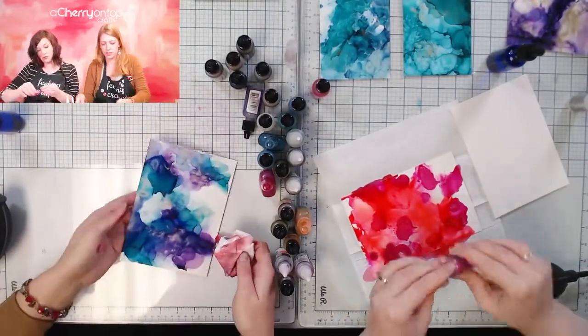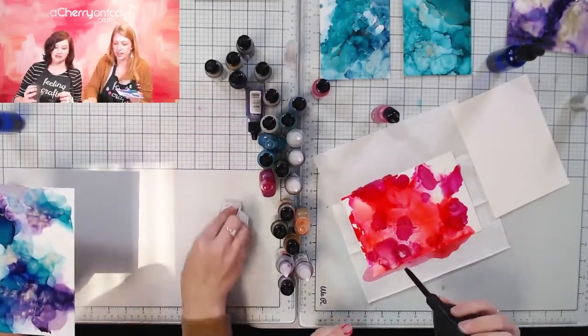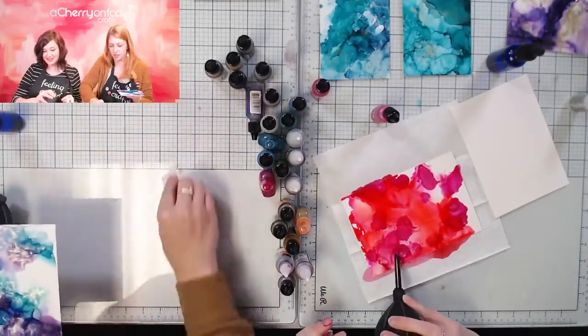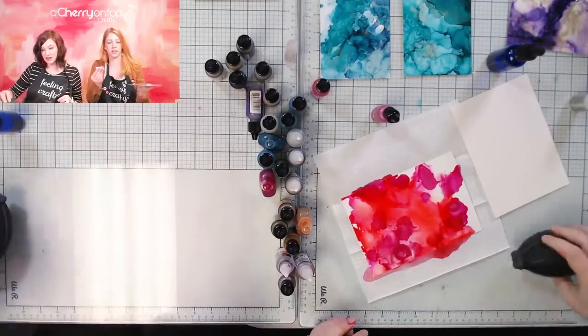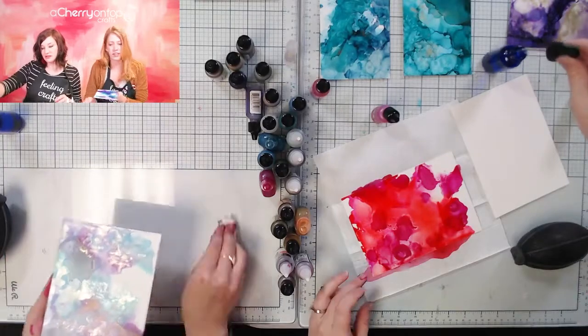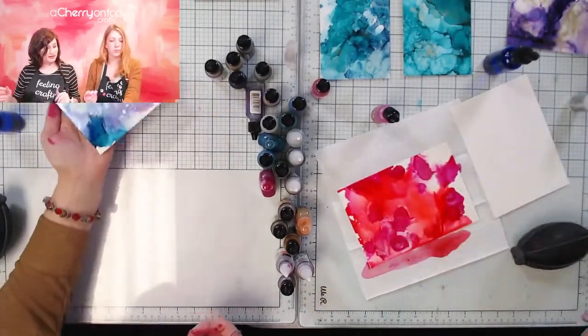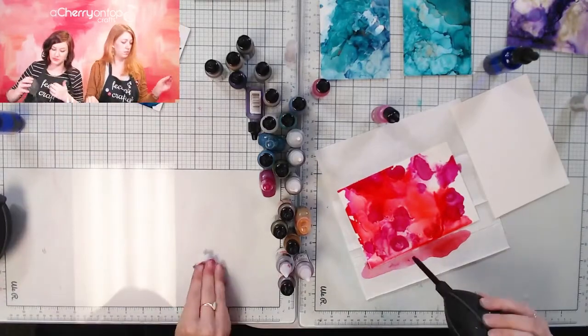I'm pretty sure this one is the fastest alcohol ink thing that you ever did. That took 5 seconds. Yeah, usually I just sit here and I fuss with it and then I add some more, and then it gets to a point where I don't like it, and then I try to dab off all of it. That looks great, yeah. Cool. So, you never know.